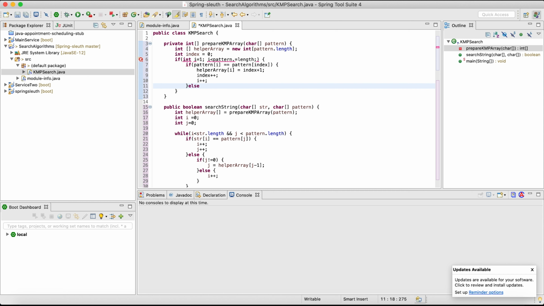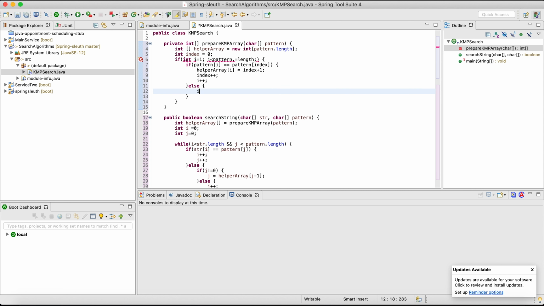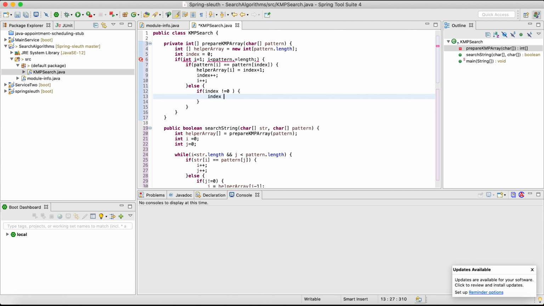If not, what we do is if index not equal to 0, then index is equal to helper array of index minus 1. We will have the same value.